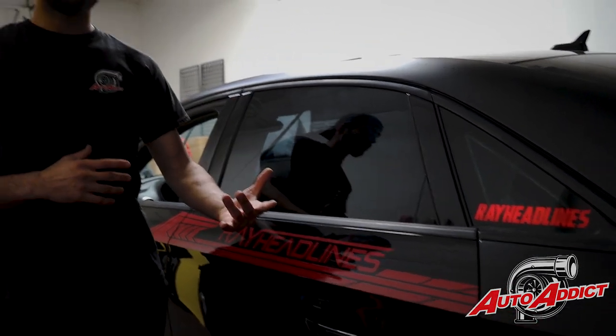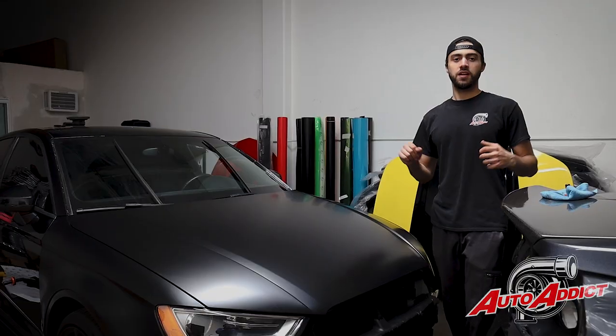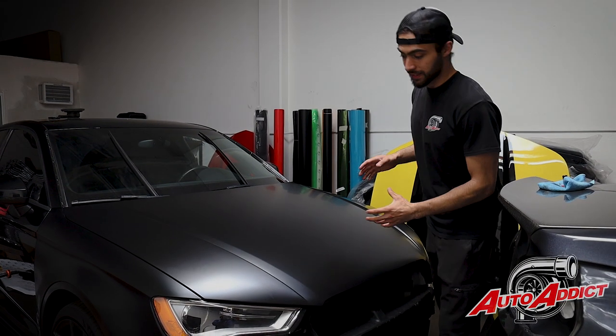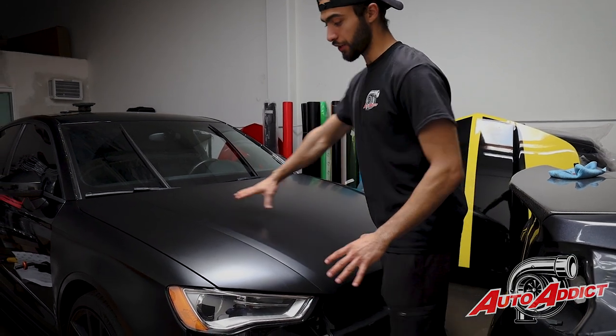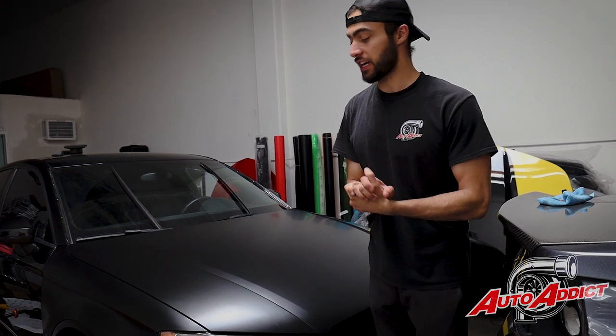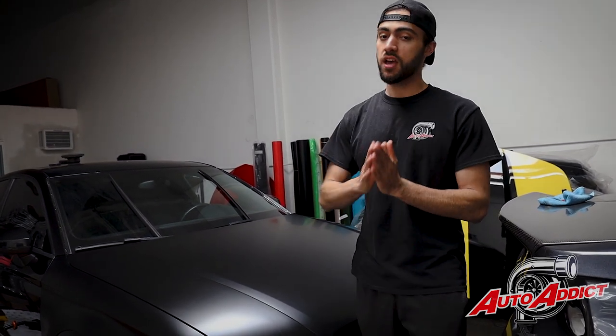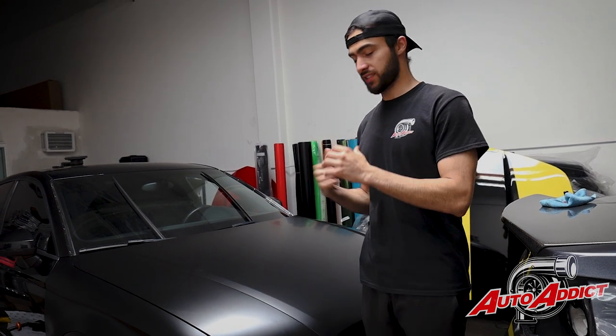I'm going to go over the other details that we're doing on the bottom and the front as well. All right, guys, as you can see, we did the satin black all over the hood with the fenders on both sides. This is the 2080 3M film, a wonderfully made film that's supposed to last a very long time, better than the 1080.